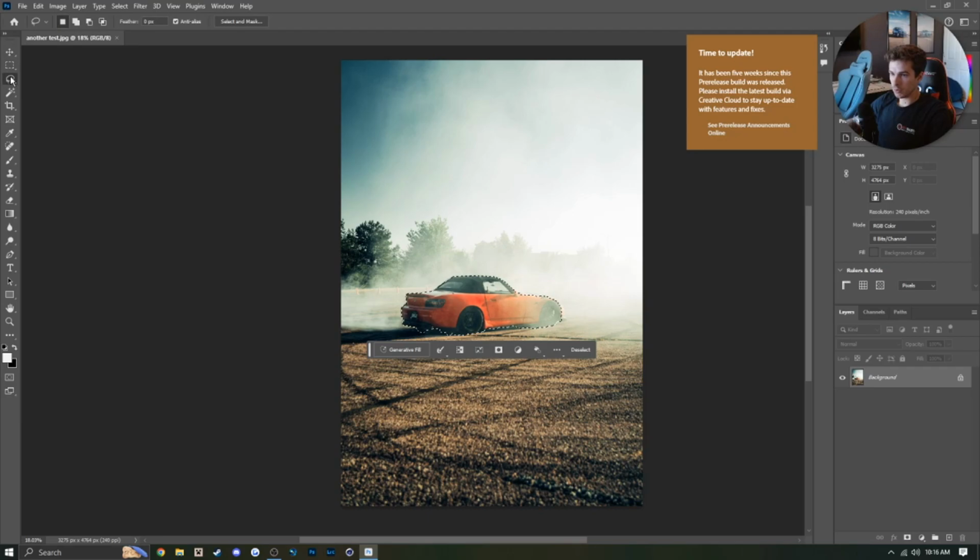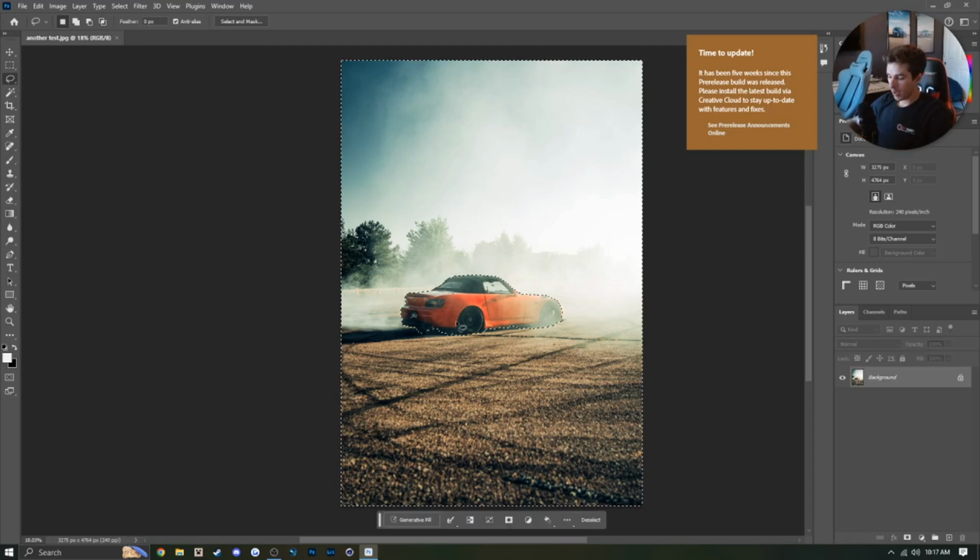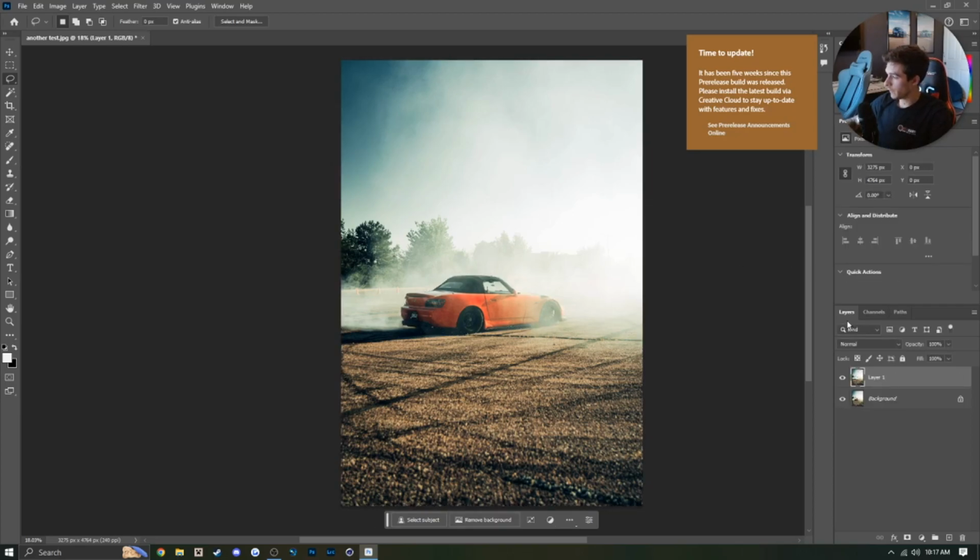And what we're going to do is get our lasso tool or our marquee tool, and we're going to right click and select inverse. So now our background is selected, and we are going to go ahead and Control C, Control V. I keep pressing Windows because I'm used to my Mac. That is going to create a copy of the background. As you can see, if we hide the main imported picture, it is going to give us everything except for the car and just a little bit of the front clip there, which is fine. This isn't going to be perfect. This is going to be just a basic quick tutorial here.